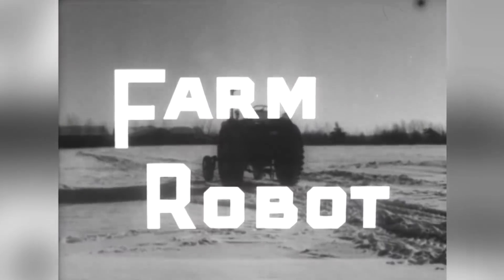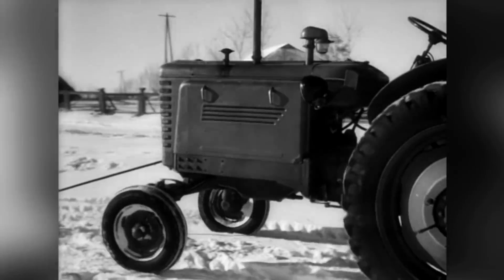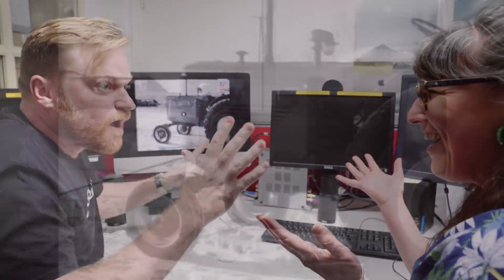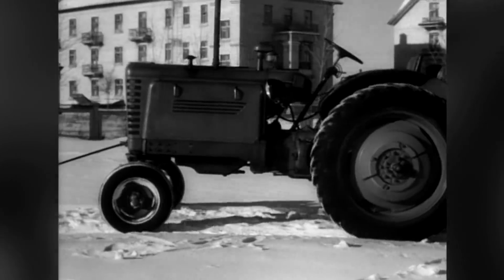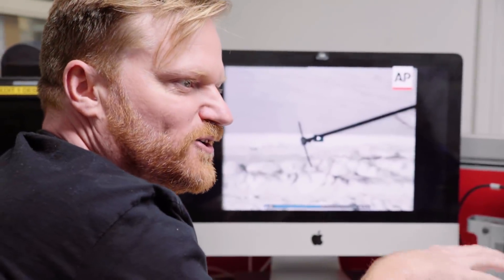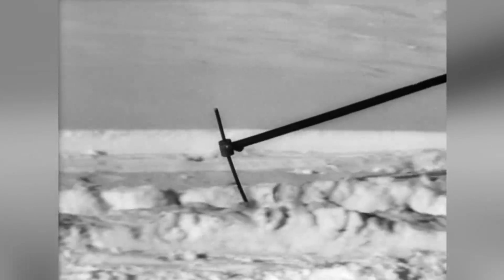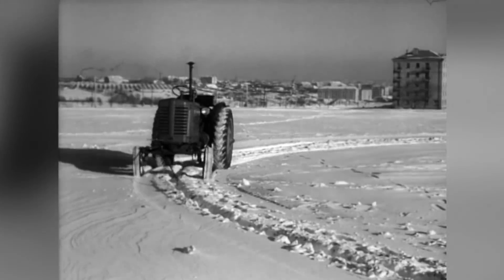Farm robot. No driver? That's right, it's a new automatic tractor. They always start with a steering wheel with no hands and they're like, what? No driver? This seems a bit dangerous to me. In front it has an arm with a guiding shoe, the movements of which are transmitted to the steering gear. It's kind of like those Roomba vacuum cleaners that just go around the house on their own and feel their way around. Yeah, but this is a tractor doing it. I don't trust it.